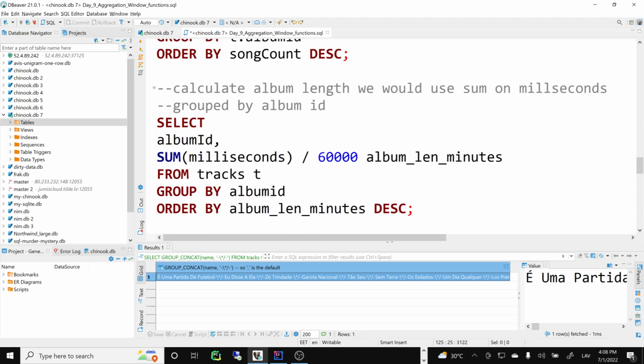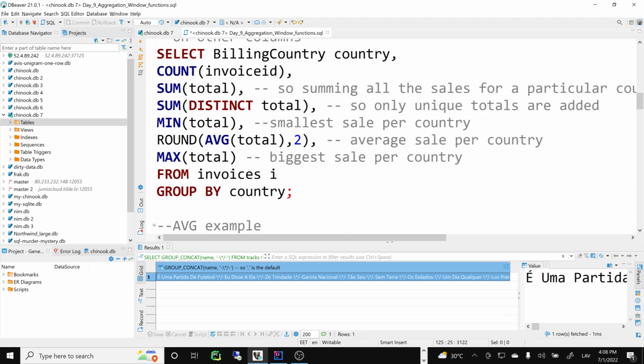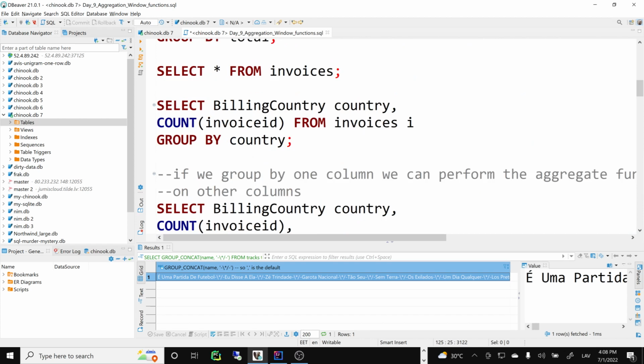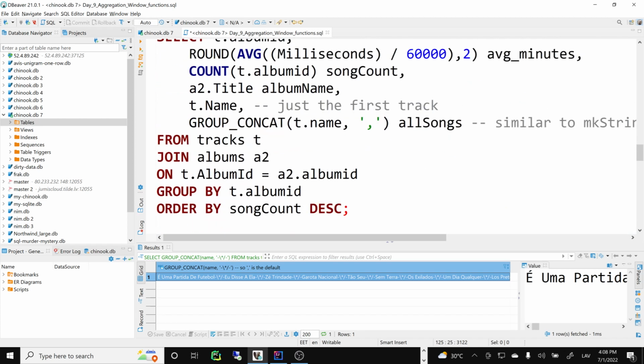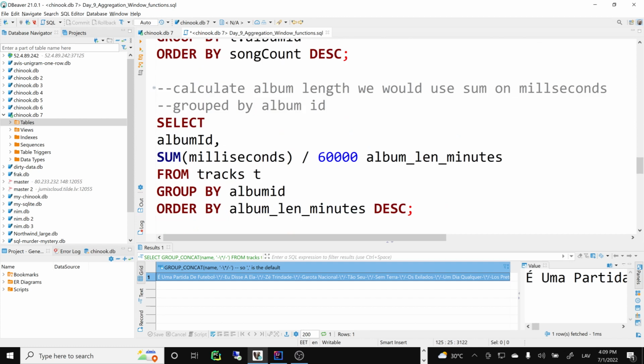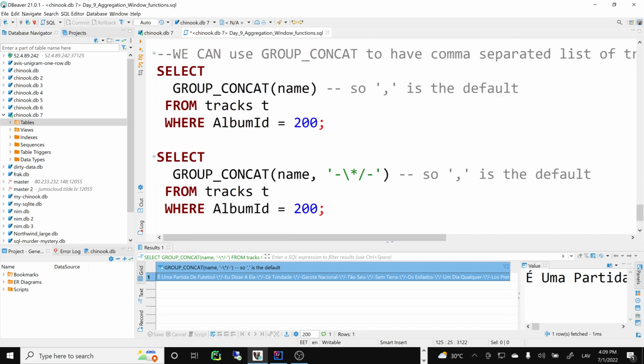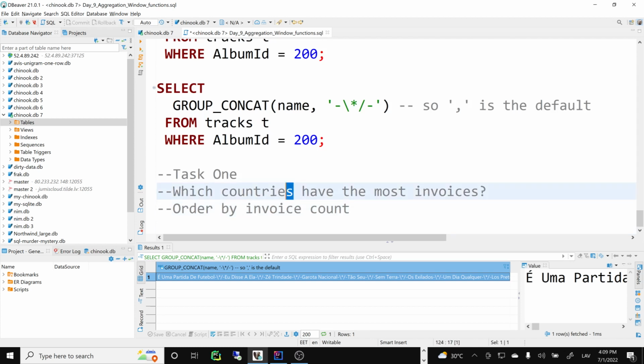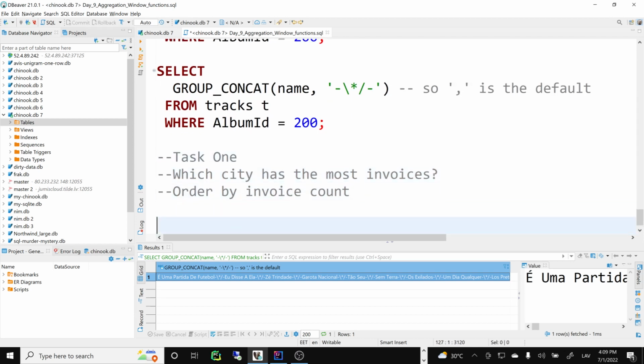Did we do this somewhere here? I think we did this here already. So this is almost exactly the same. So let's not do billing count. Well, I guess we'll do which city has the most invoices. That's easier for you. That's easy.